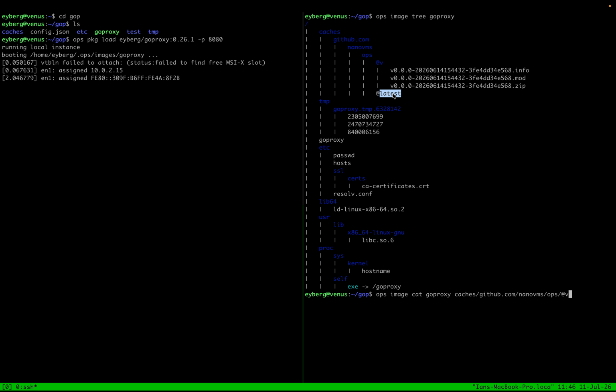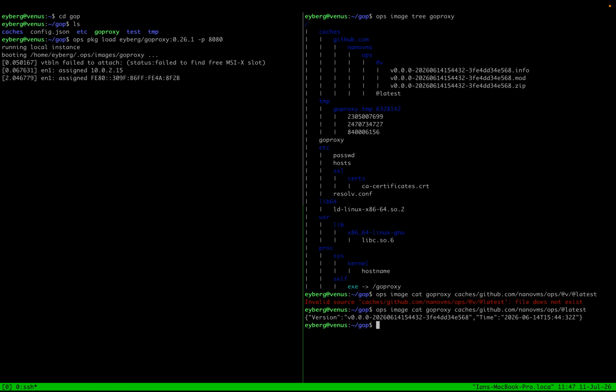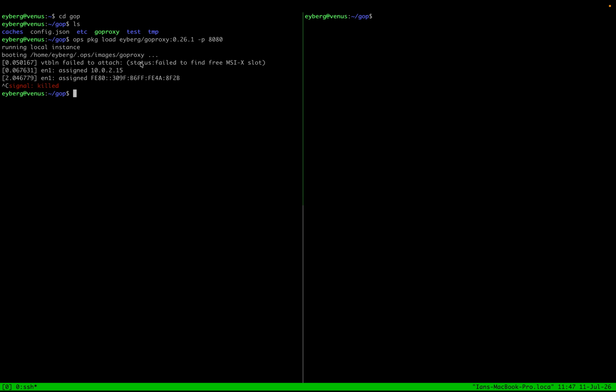I wonder what's in this latest file. Did I type it in right? Oh, no, I didn't, did I? Yeah. So it's the same thing that the server would return.